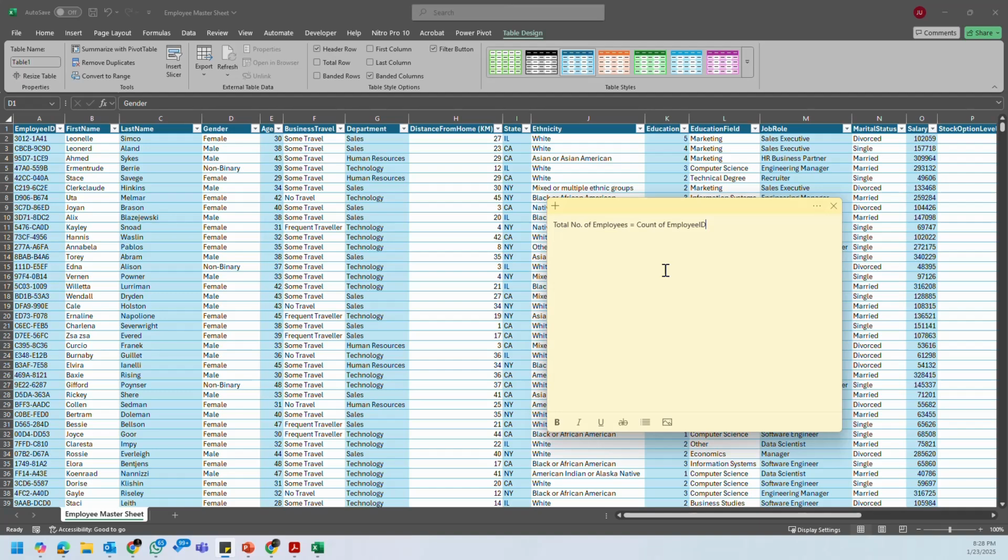Remember, employee ID is unique to each employee, so it's good stuff to count.